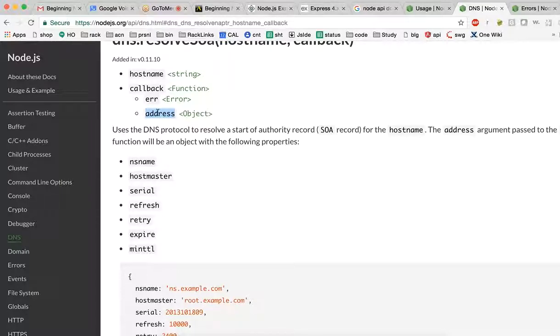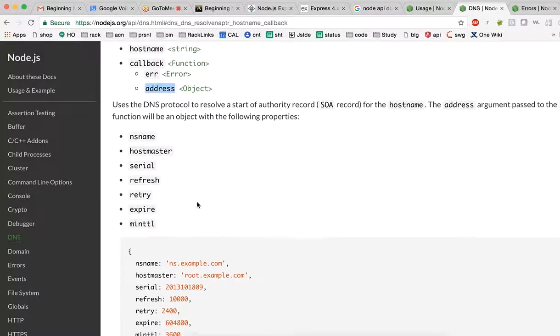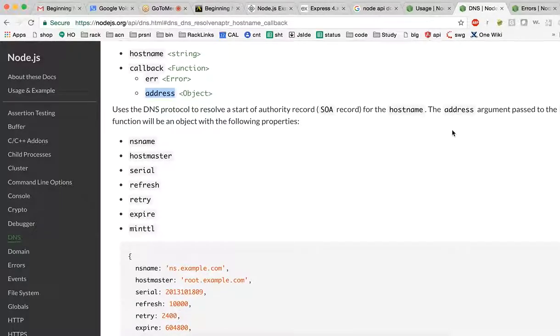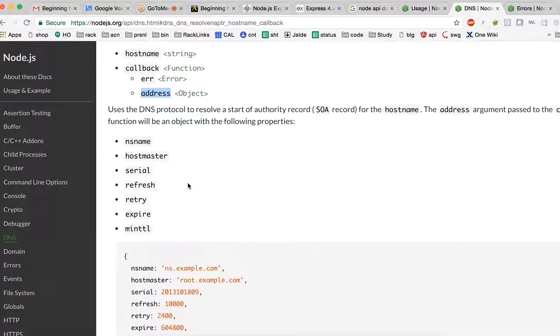Basically, it would be the object of the address, which would have other nitty gritties like name, host, master. These are the properties for this class. So that's how this class would be giving you whatever you need.